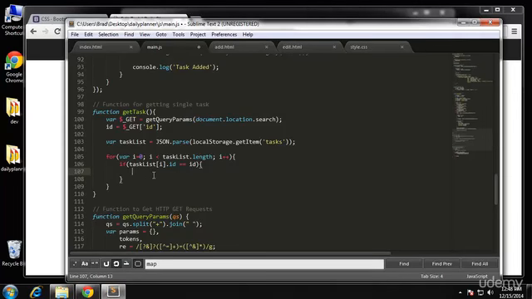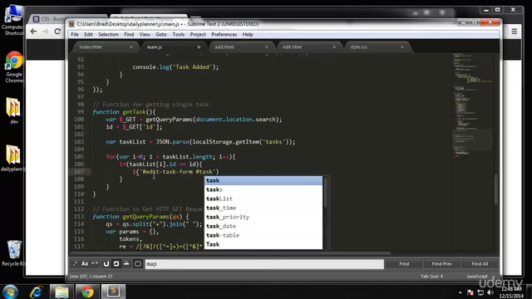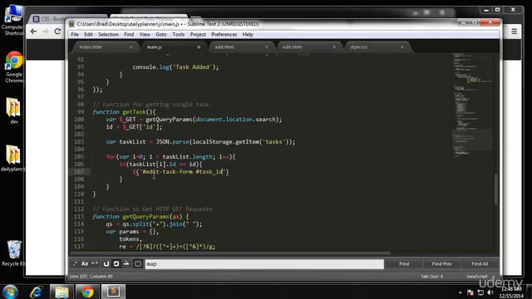And if it gets it, then we just want to set the value of our form inputs. Okay, so we use jQuery, and we want the edit task form, and then we need to know the actual field. This one is going to be the ID, so it'll be task_id.